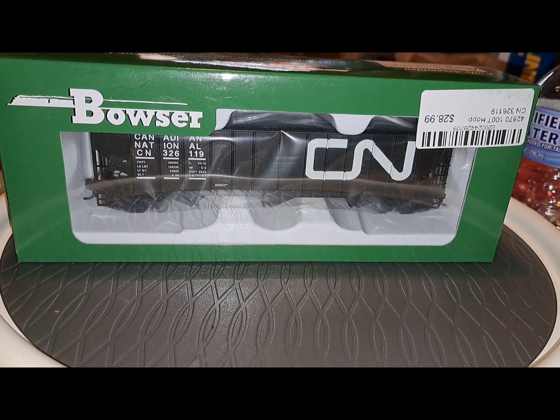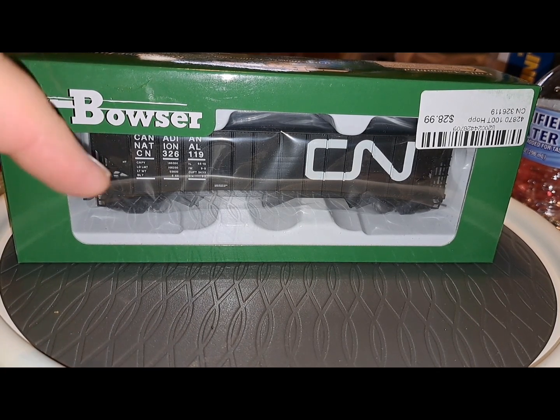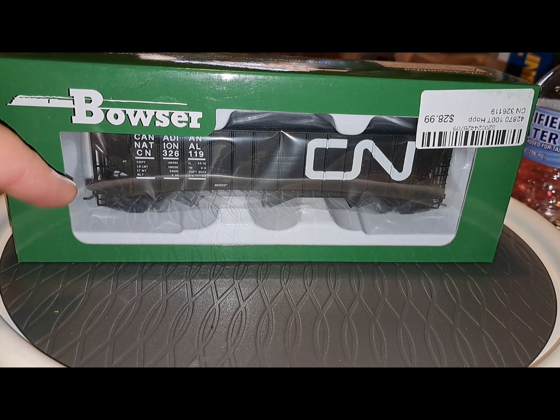So I just kind of want to get some of the smaller stuff out of the way. But anyway, just talking about the car here.